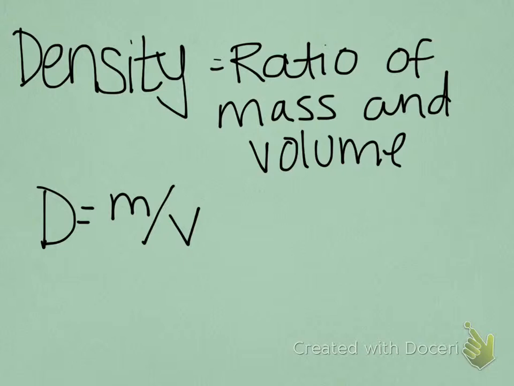Now, you need to be able to rearrange this equation right here so you can solve for any of the variables. So if I give you mass and volume, you could solve for the density. That's an easy one because that's in the equation. But if I give you the mass and the density, then you should be able to solve for the volume. So really this just goes back to things you learned in Algebra 1 where you are rearranging an equation to solve for a variable.